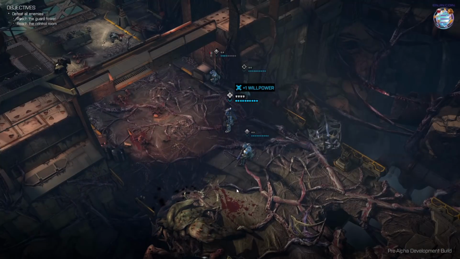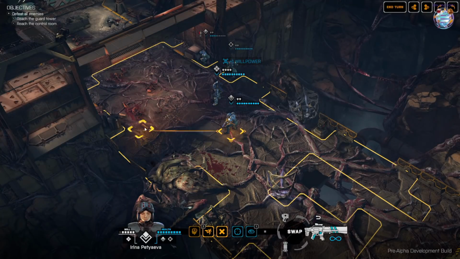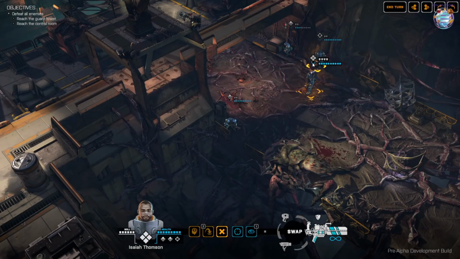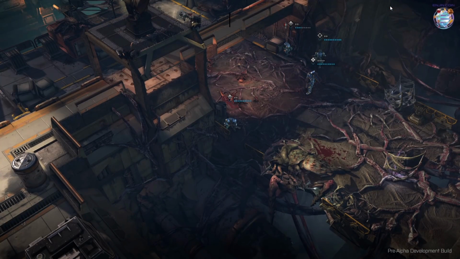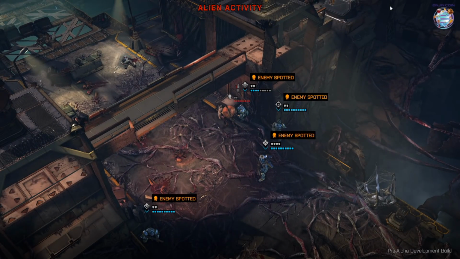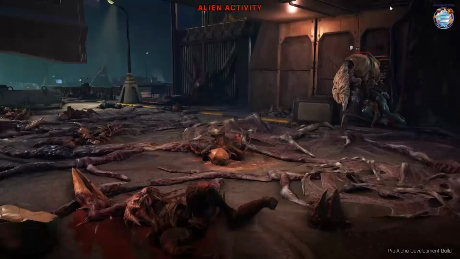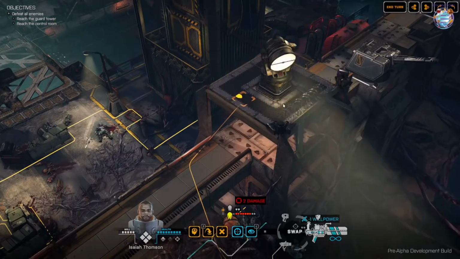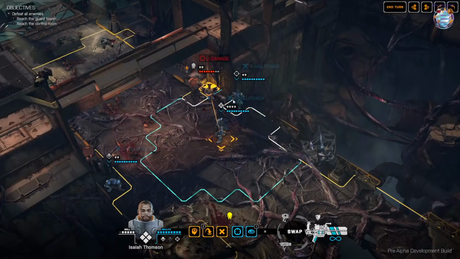Oh dear, he's chopped down the cliffside. That's great. So I'm just going to end my turn here. Oh, there's one hiding up there. That was not very nice. Somebody return fire from the assault class guy. Unfortunately, he's killed my other assault, which is not a good result.